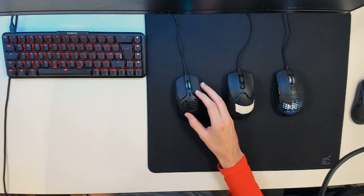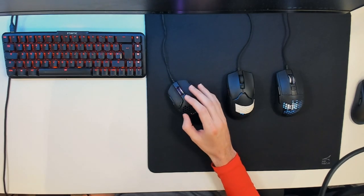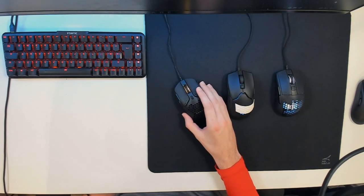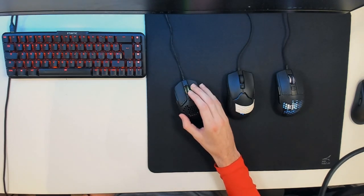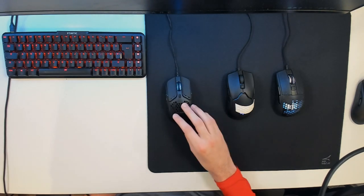So you've got TTC golden switches in these, which are very crisp and tactile, but they are quite light as well. I wouldn't say they're too light. I would say they're probably on the lighter end, but they're towards the middle. And they are very snappy and responsive, and they do feel quite premium because they are aftermarket switches.